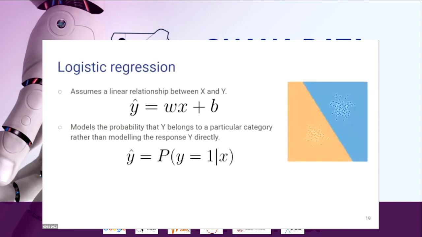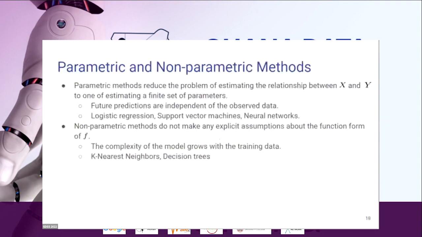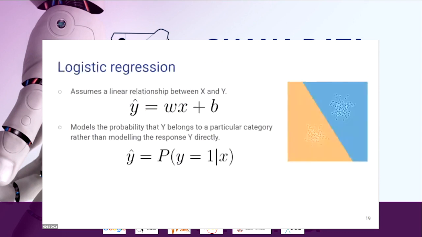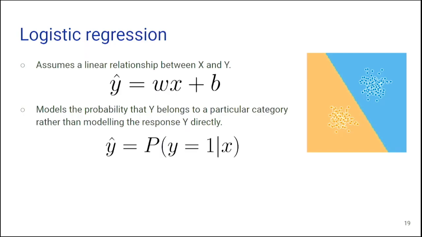So when we are building a logistic regression model, like I said, parametric methods make an explicit assumption about the functional form between X and Y. So parametric logistic regression assumes a linear relationship between X and Y. Right? Now, a typical problem is one where we can draw a straight line to divide between the classes. So this problem is one that logistic regression can deal with easily. Right? So we assume a linear relationship.